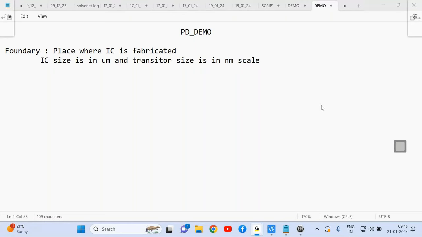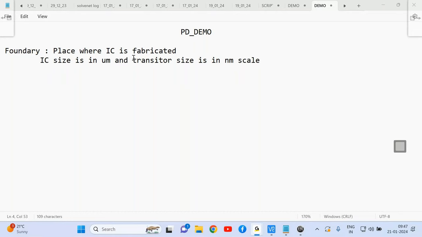Okay, fine. So foundry is a place where IC gets fabricated. Fabrication of IC is very challenging for the foundry, and the investment is also very huge. For the test chip, they have to invest in crores. But when an IC comes into the market, the cost of a mobile phone IC is not more than 2,000 rupees. Then how many ICs do they have to sell in the market to reach that huge amount of crores? They have to sell a huge number of ICs to meet this.